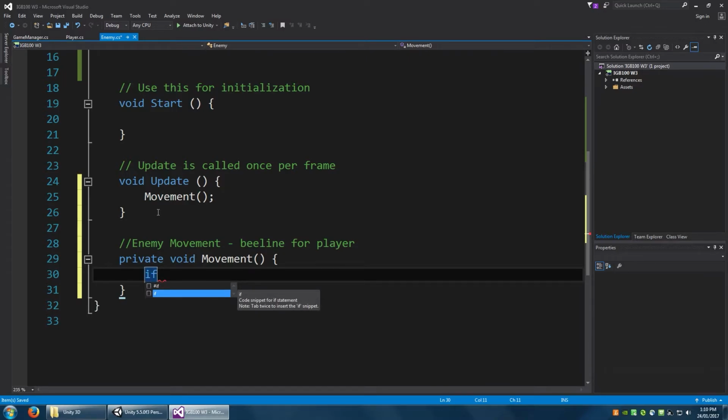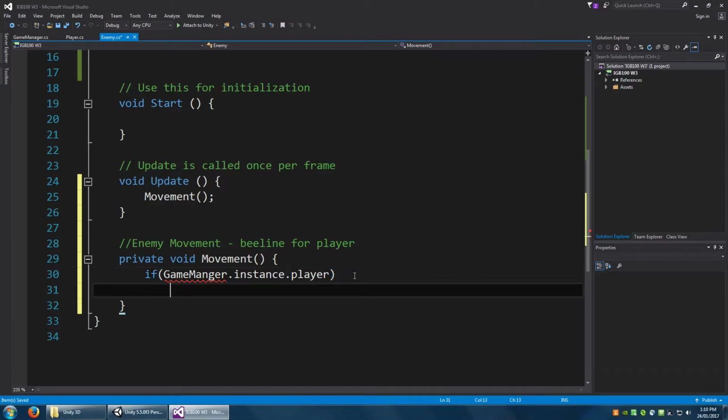We are going to check, this is what you call a null reference check. We're going to check if the game manager dot instance dot player, that variable that we set up before, if that exists, then first of all let's transform dot look at the player.